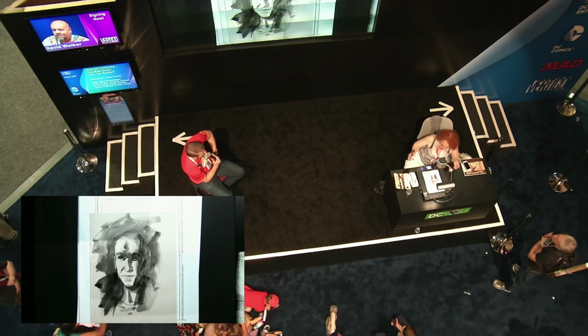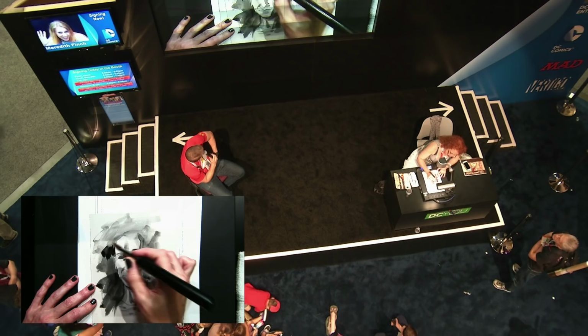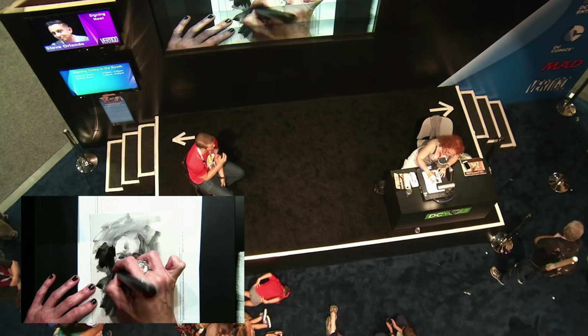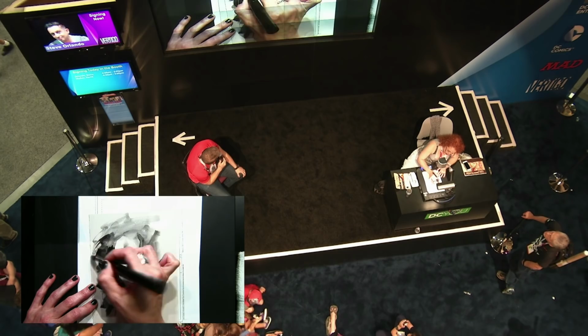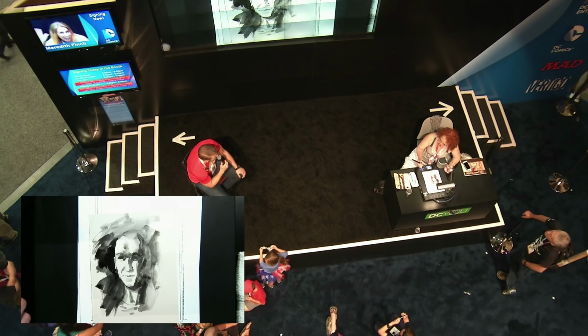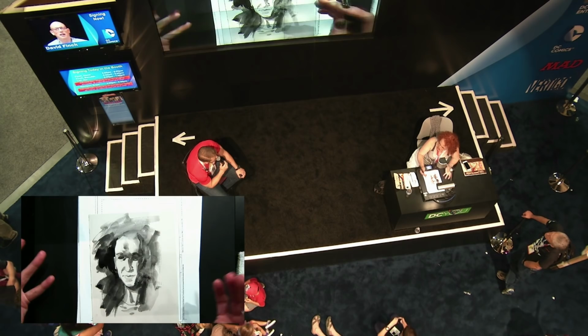I started out traditionally, drawing comics the way everybody else has drawn them, with pen and ink, and all of my early work was... I was just a penciler. Then I started working with watercolor when I created Scary Godmother, because I love to paint, and my niece was going to be born, and I wanted to make a book for the baby, so I just started painting a story for her. And then I wanted to do it in comic form because I really liked it, and I never planned on any of it. Suddenly, after I started doing that, it became the style that everyone was used to seeing me work in.